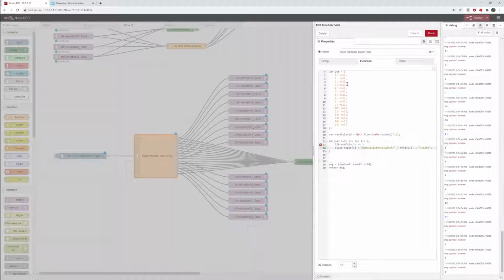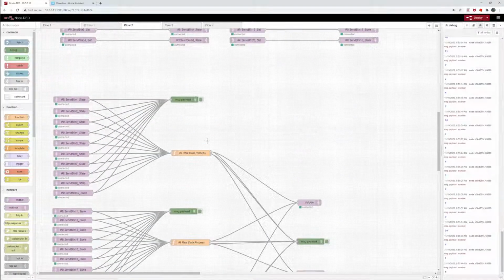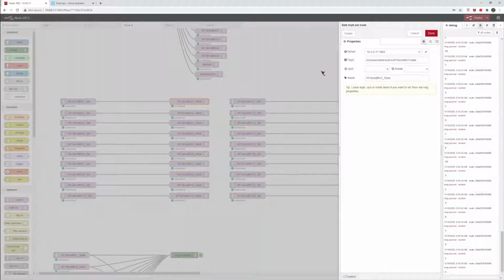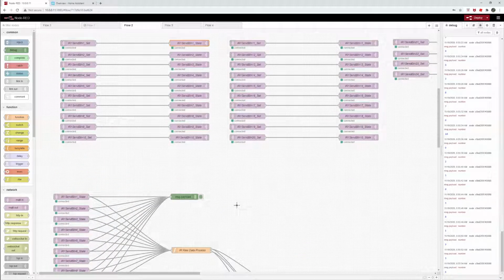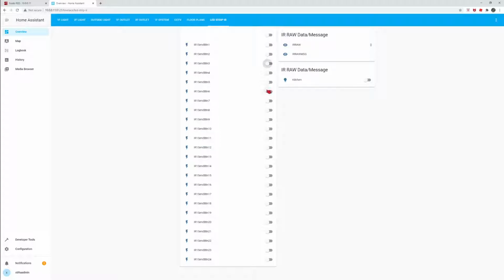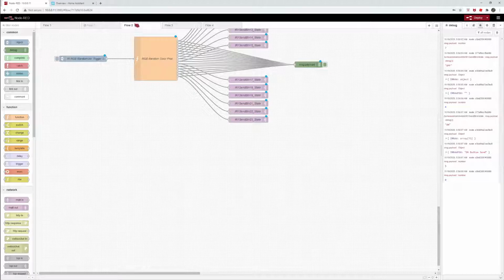Okay, so I don't need the loop. I just need to send out with that random color ID. I put some value. What is the value for my state set? Since this is a switch, it should be on or off only. Let's try 4, 4, 4. Okay, it's just a switch.